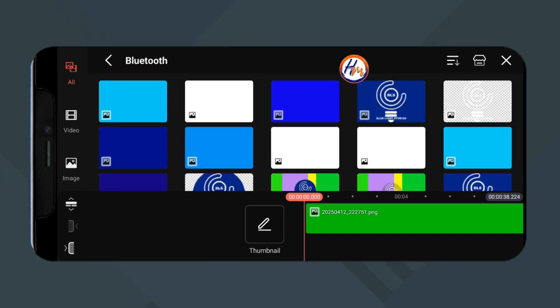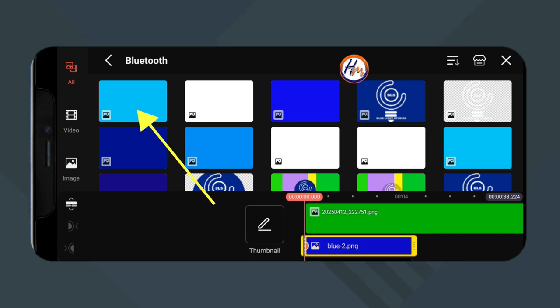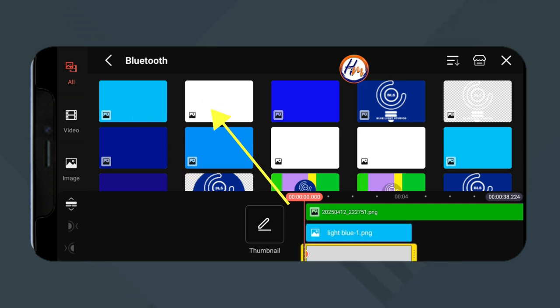So it's 3 sheets: the light blue, the white color, and the blue color. I want to choose them accordingly. I want to use the white first, then the light blue, then the blue color, which is the last.